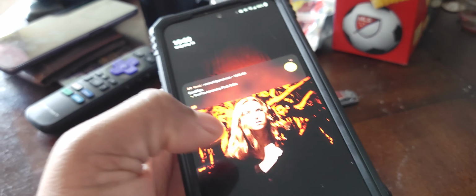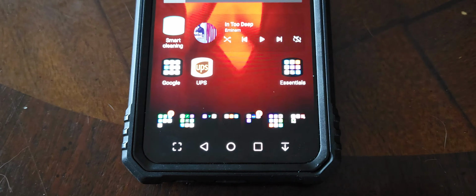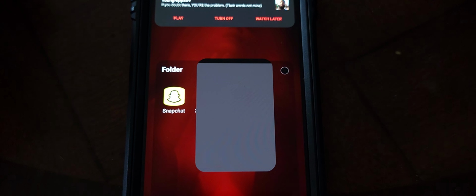So let me go into the app, or the apps rather, just so I can show you guys what they look like. Let me lower the ISO here real quick. As you guys can see, it's 3D scanner and TOF viewer. As you guys will see, it shows you exactly. Looks pretty damn cool. I don't understand it, obviously, but it gives you that capability if that's what you want, right? So let me get out of there.